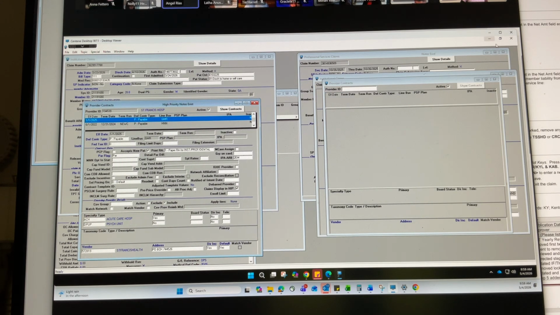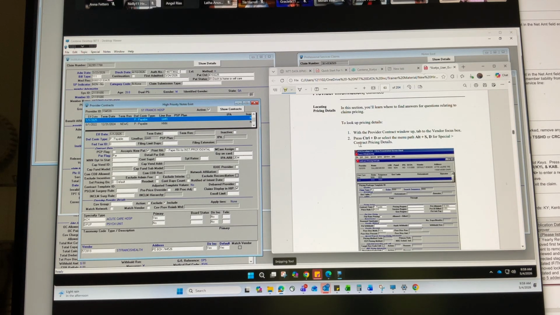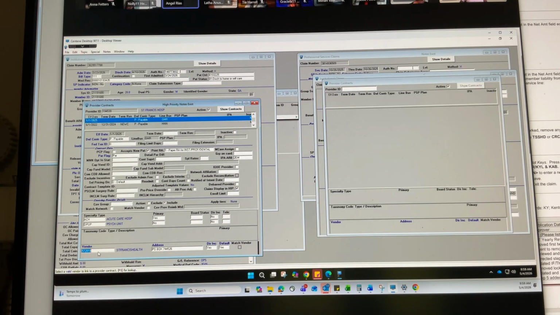Pull this over here. With the provider contract window up, tab to the vendor focus box. That's this box down here. And in order to get the contract pricing details to come up, that vendor box has to be highlighted blue like that.